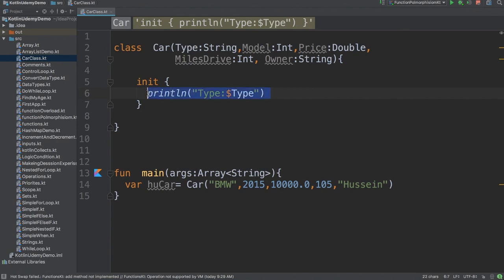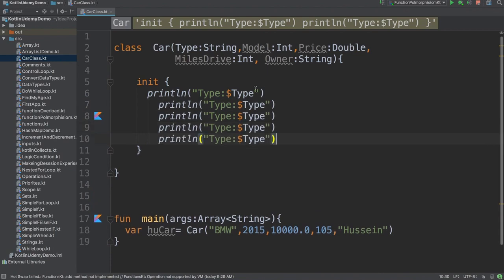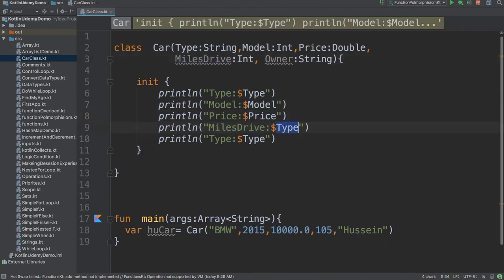I will continue for all of these, for five of them I think, 2, 3, 4, 5. For the second one I want to show the model, and the price, I want to show the price. I want to show the miles driven, and also I want to show the owner of this car.